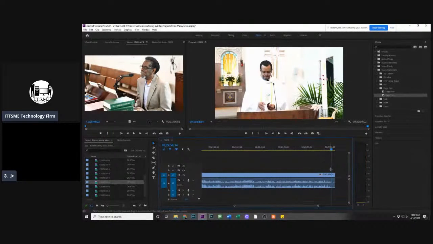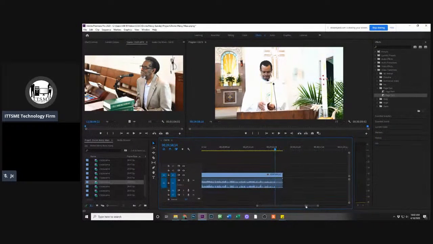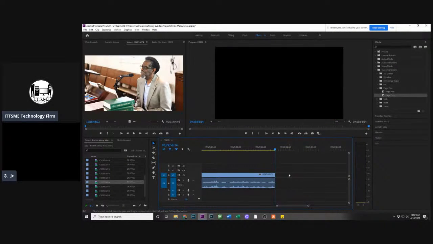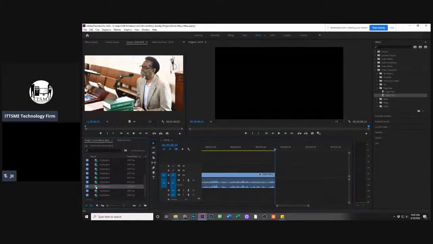All right, so open that up. Again, I'm left clicking the right hand side, this little circle here, and dragging to the left, and that opens this up. All right, so we're gonna press C for our razor tool. We're gonna cut. V for our selection tool. Select the area we don't want. Hit delete, and there we go. So now we're on CO288.